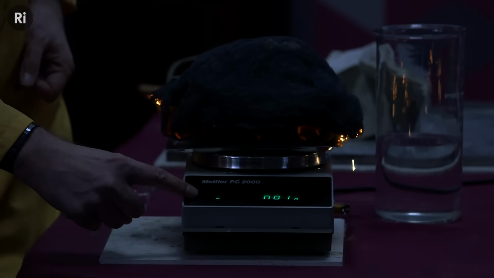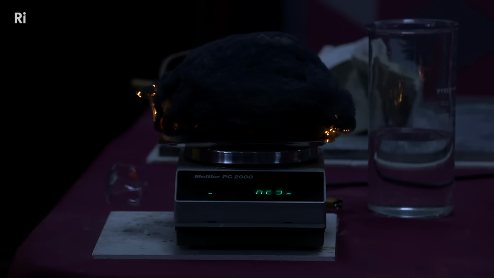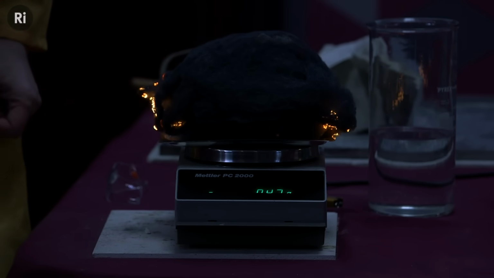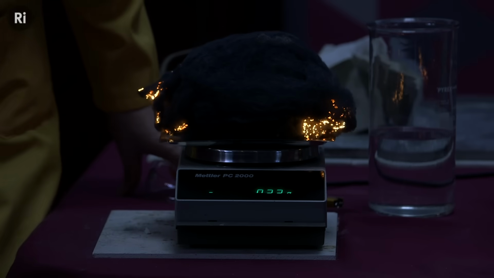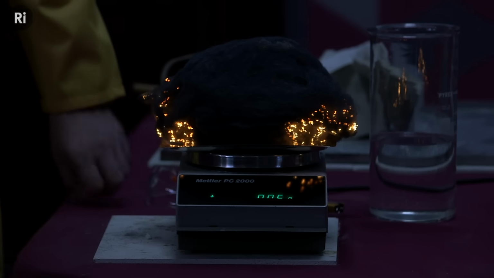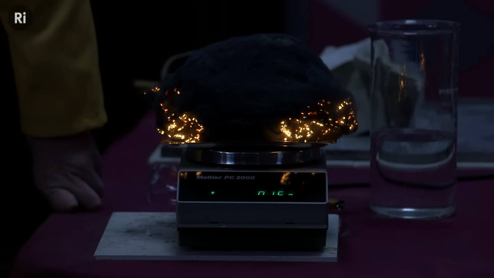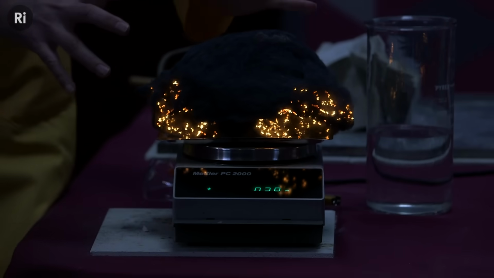The mass has actually gone down. It's almost a gram lighter. So if you said it goes down, you were temporarily right, because it's going back up again. If anyone said it stays the same, well, it's almost back to where we started now. In fact, now it's back where we started. But actually now it's continuing to get heavier. So if you did say it's going to go heavier, you were quite right.